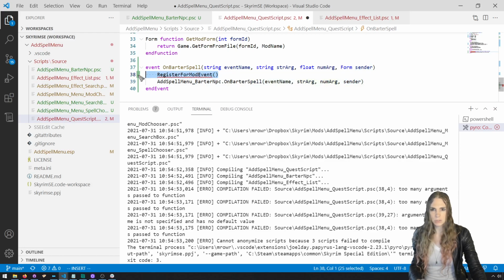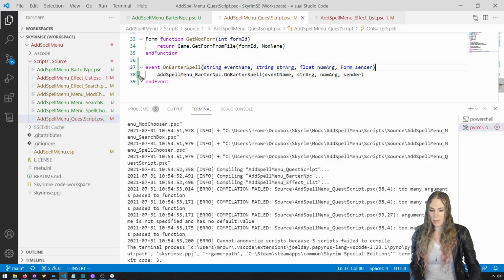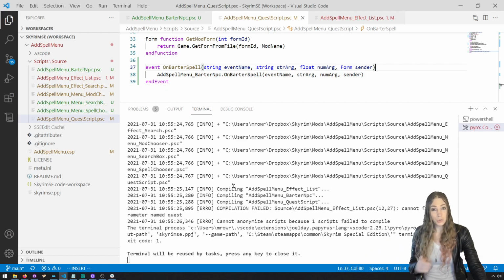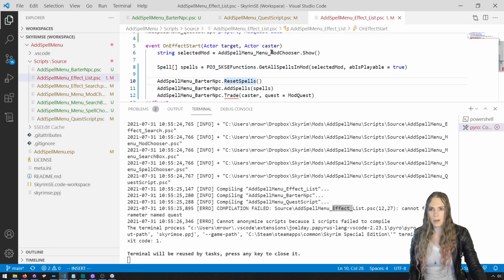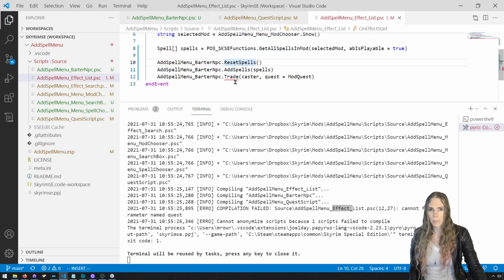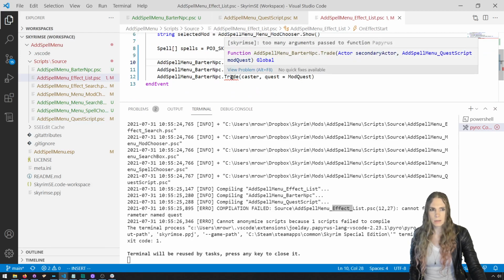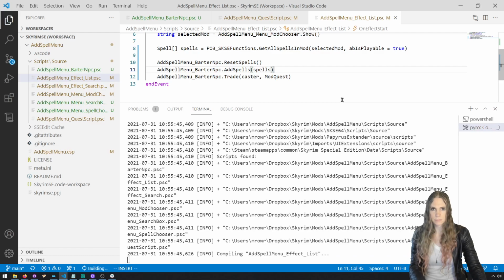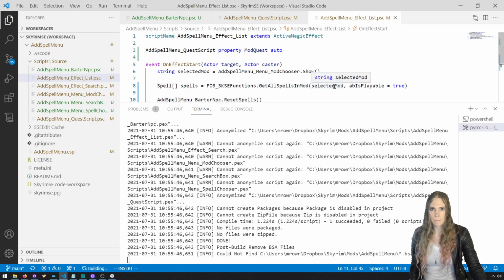I spent so much time half talking to the camera, half talking to y'all. It's you. It's not a camera. It's you, the person. So, and then we go to effect list line 12 and see what's up there. Trade. It's called mod quest as the argument, but I'll just pass mod quest. Cool.